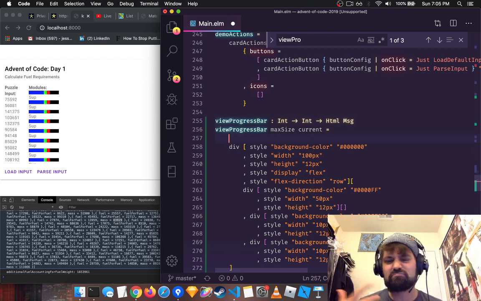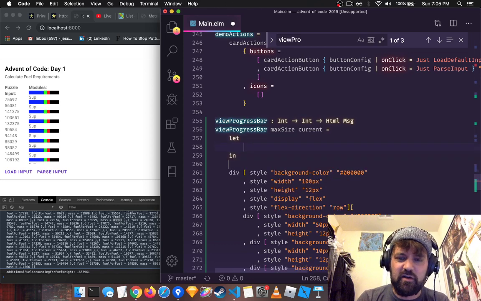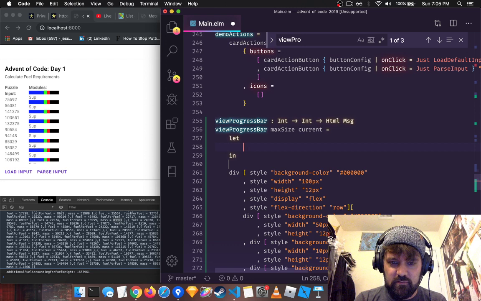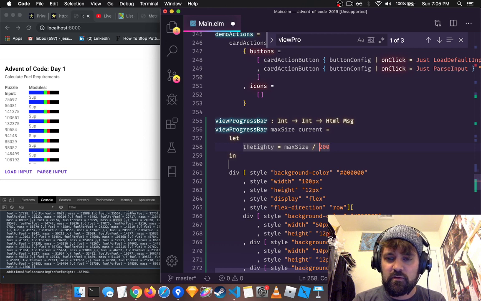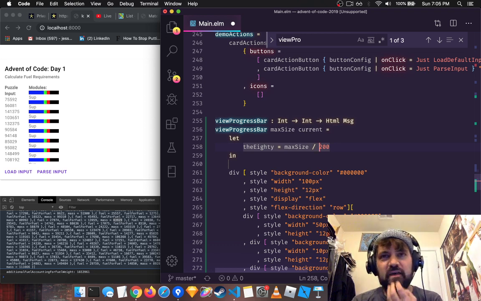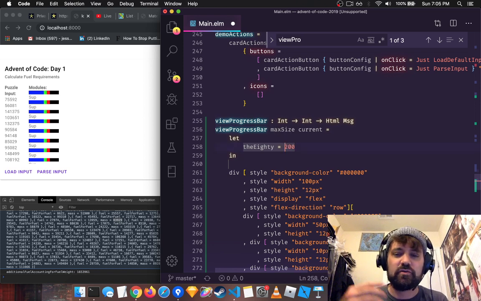Yeah, but we can do like 80%. Right? That'll give you some flex room. We'll do that. That's good enough. We'll eyeball it. Let's say the 80, right? It's like the 80 percentile. So if you make this about 200 pixels, yeah, 200 pixels times max size divided by 200. That'll give you like the average or the max, and then everyone after will have to divide by that to get the percentage of the 200 pixels. Okay, that's fine.